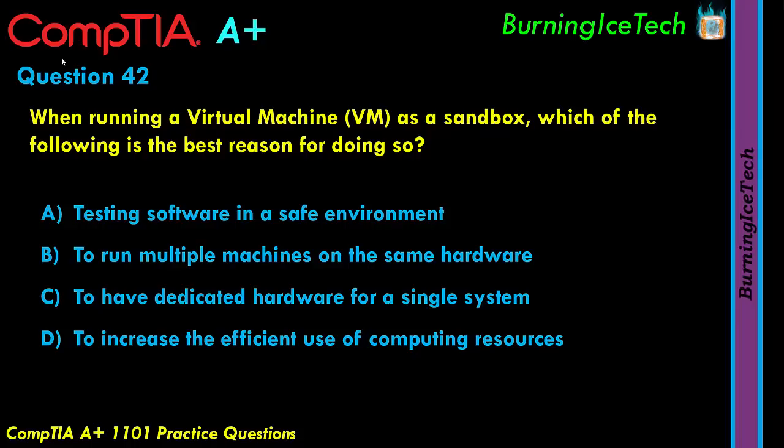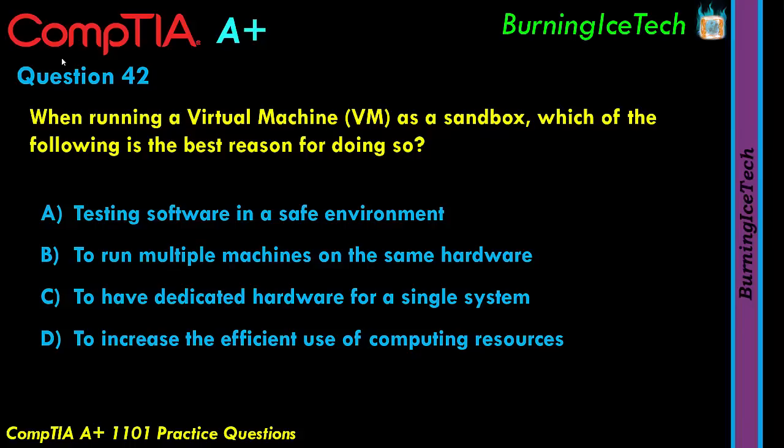So let's read the question again. When running a virtual machine as a sandbox, so this virtual machine is an isolated environment, which of the following is the best reason for doing so? So why would I run a virtual machine in an isolated container, if you will? Is this to test software in a safe environment? Yeah, that sounds like the answer, doesn't it?